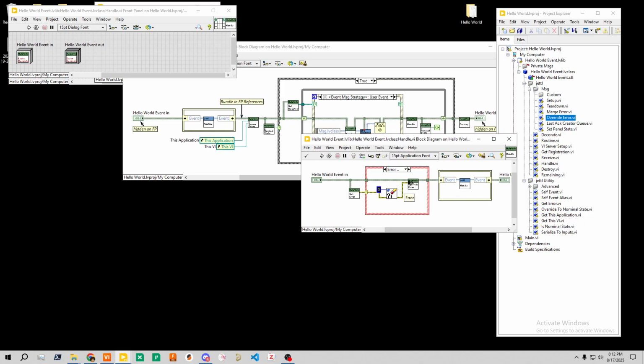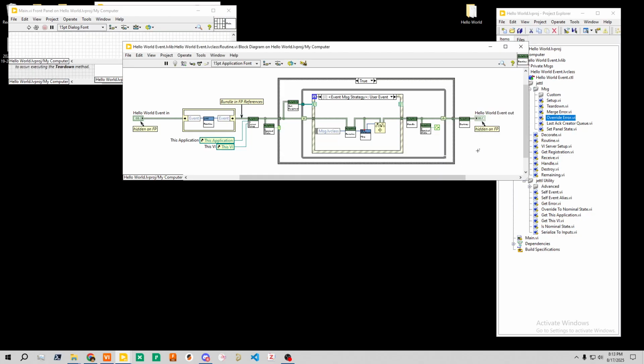The necessary error is your timeout. So this is the use case for override error, right here in the handle error. In the handle override, you can handle errors here, or you can do anything here. I will wire this back. And then unconditionally, you always destroy. And any messages that remain, you can do as you wish with them.